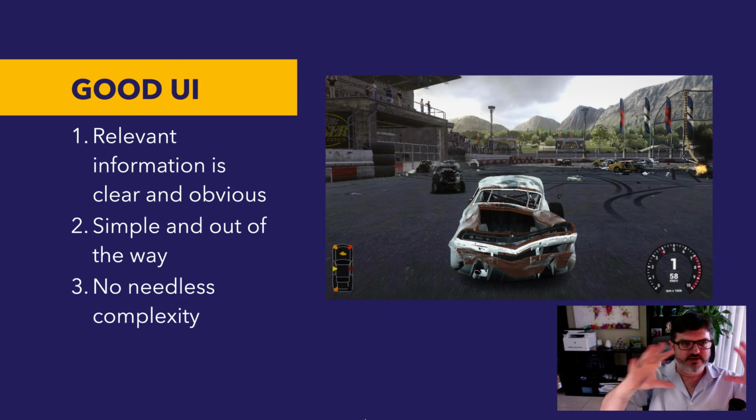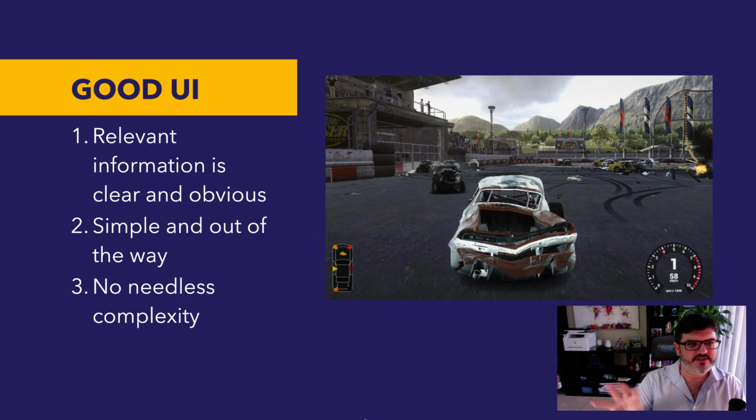You don't want your health bar right across the middle. You want your health to be tucked away off on the side where you can glance at it or maybe see it out of the corner of your eye, but not across your field of vision, right? And you don't want it to be more complex than necessary.